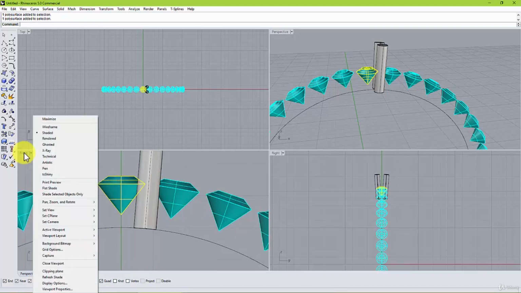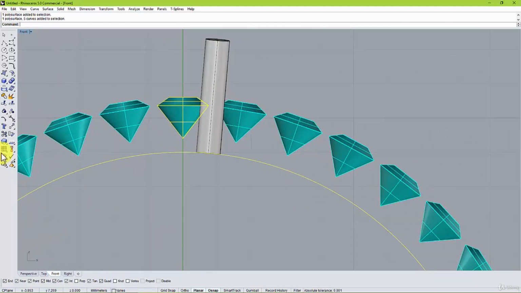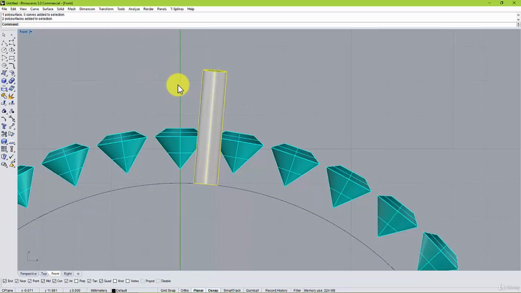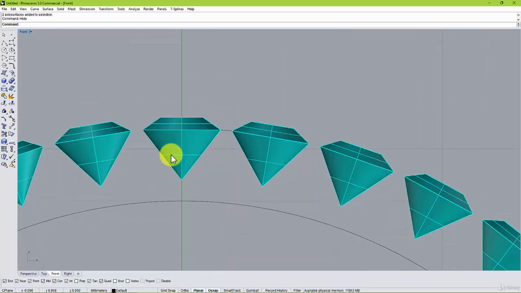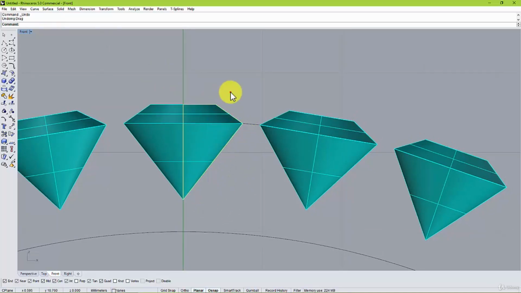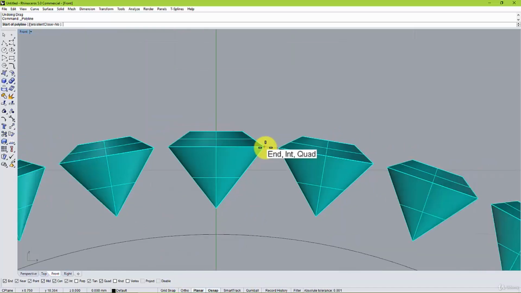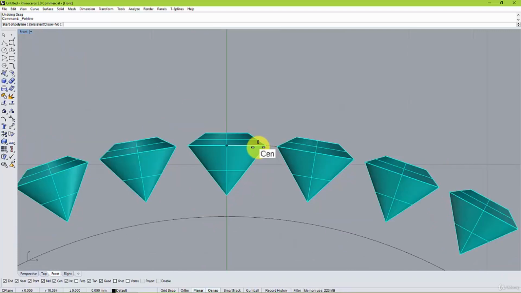How can I do that? Quite easy. I'm gonna select these two, and actually I'm gonna hide this object. So I select and I press hide, and now I'm gonna draw on this. You see, if you remember, we still have here the curve for the stone. Okay, you could use that, but you don't really have to. So what I'm going to do now, I'm going to check here planar. Okay, so to make sure that whatever I'm drawing, it's going to be drawn on this construction plane. Okay, it's going to be completely flat, two-dimensional.